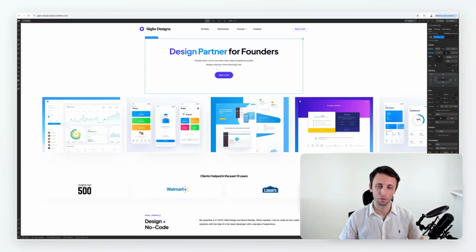So for example, if a company is reaching out, they need a website that is going to have a lot of pages, maybe a lot of CMS items, connections, Zapier, things of that nature, automations. I would still recommend Webflow because I think it's just a stronger and more flexible platform at this point.